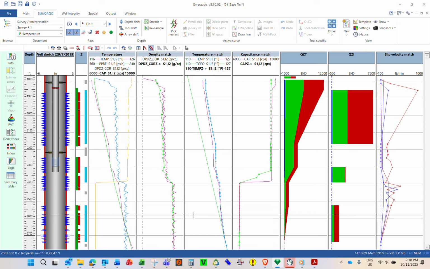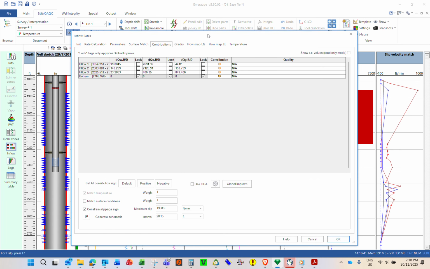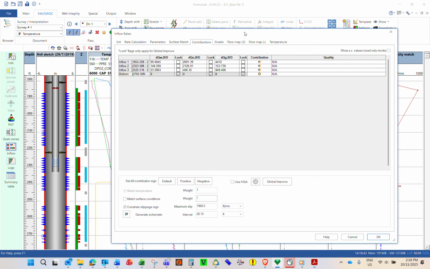I don't know, I need to put the delta before. Set reset, and I lock water. Maybe I need to change this one.